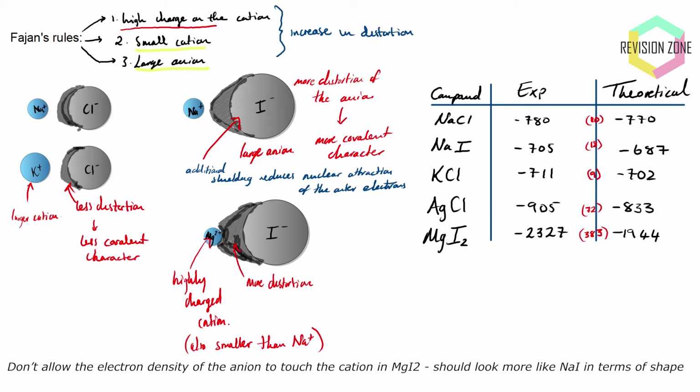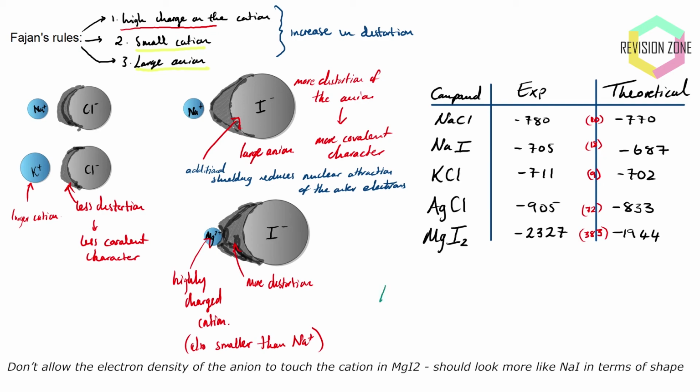And that all leads to a concept called charge density. Alright, and this is something we spoke about before. So charge density is the spread of charge across an ion. The more concentrated that charge is, so the less spread it is, the more polarization will occur. So the higher the charge density on the cation, the more distortion there is. If I look at magnesium, it's small and it's high charge.